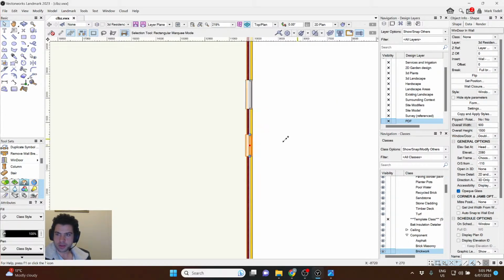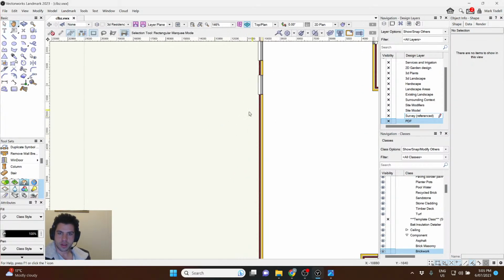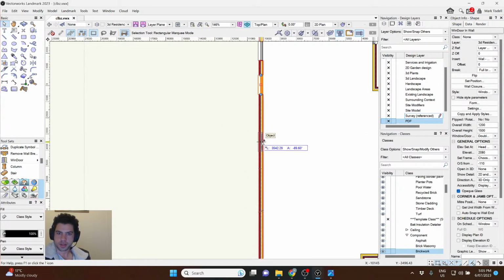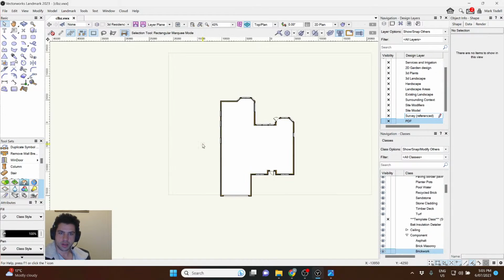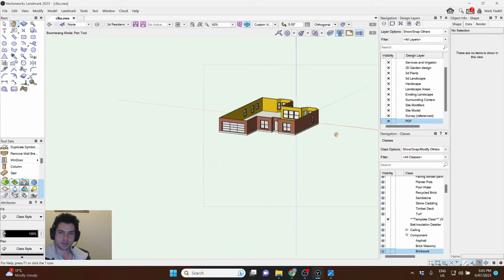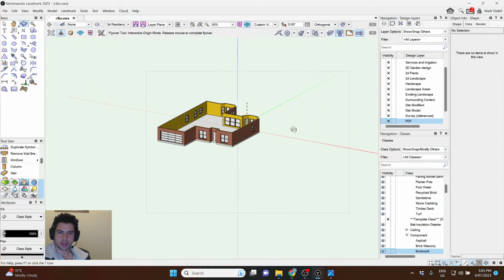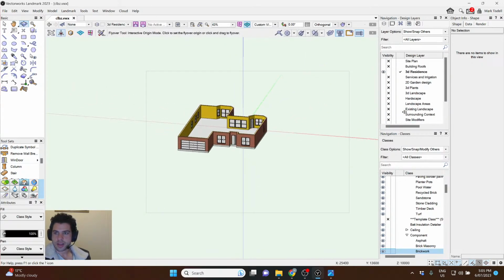What's this one? 1200, whatever. I'll make this 1200 too. This one's actually a little bit shorter than the other one as well, so it's probably 1200 that way. And then I grab this guy, drag him down here, put him there. I think that's just about it. You know, we've got an aircon unit here. Can maybe come in and doll up some of those things as we go. But there we go. Basically got our house.